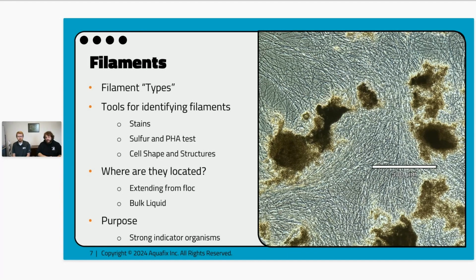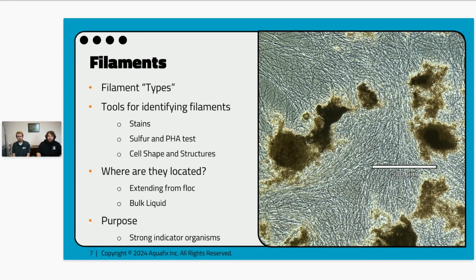But as far as other stains that we can do, we're doing Gram stains and Neisser stains on our filaments as well. Gram stain is a stain and counterstain where gram negative ends up being red, and gram positive is purple. This helps us identify different filaments because they stain differently. We have Neisser stain, which is the same principle. So you have Neisser negative, which shows up as brown, and Neisser positive, which shows up as purple. And that's going to give us some identification as well, because filaments stain differently based on the type of filament that they are. So these are all tools that we use to identify a filament.